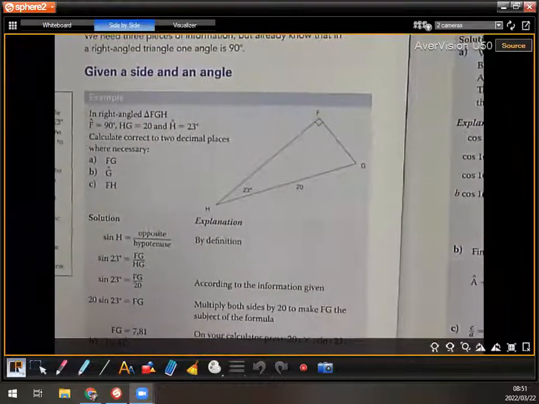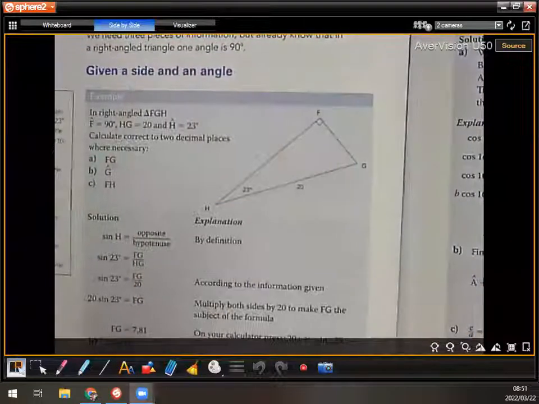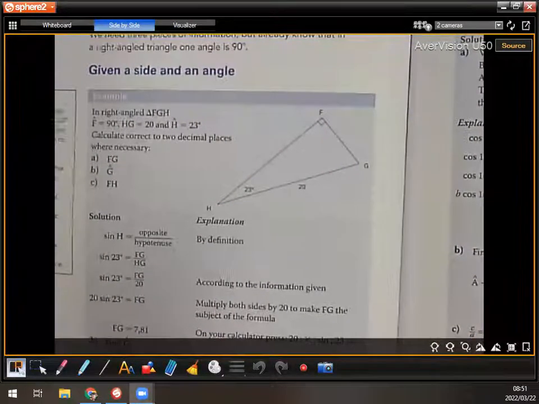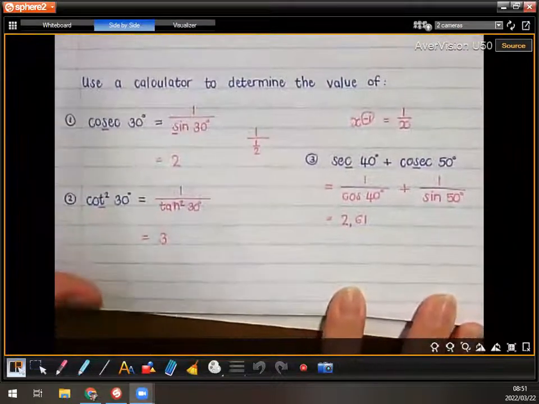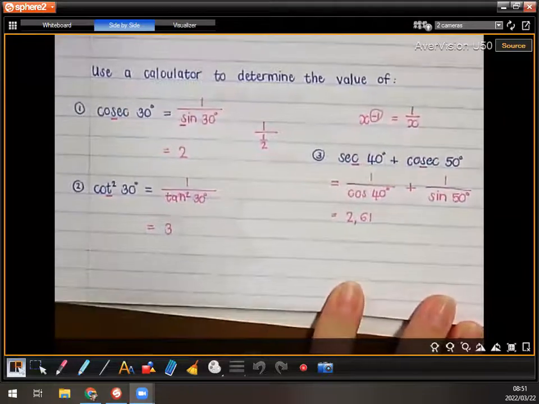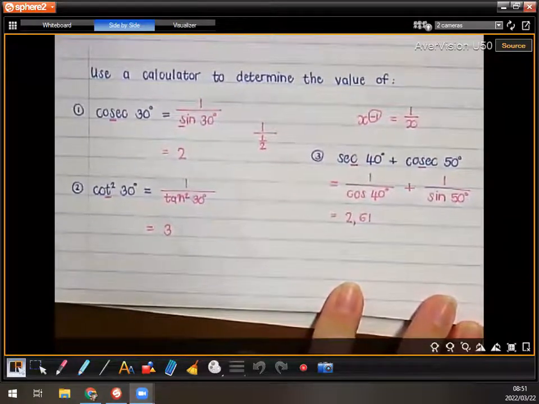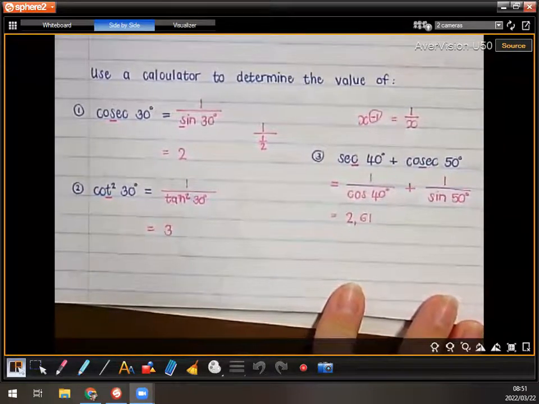All right, so that is what we're going to be doing on the first day back next term, actually calculating these values in triangles when we don't necessarily have enough information to use Pythagoras. I just wanted to give you guys some context as to what we're going to be using trig for. Later on, we're going to be working in the Cartesian plane as well a little bit. Do you remember what the Cartesian plane is? X-axis, Y-axis. Okay, we're going to be using trig in the Cartesian plane as well. And then we're going to be drawing trig graphs.